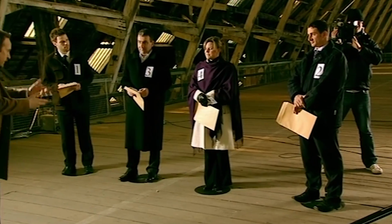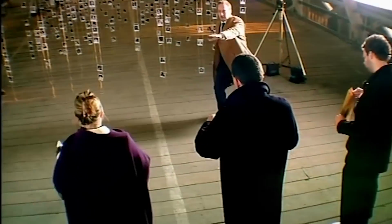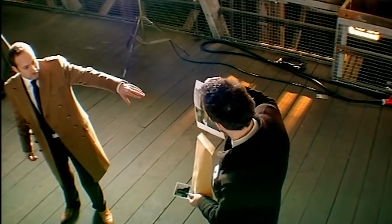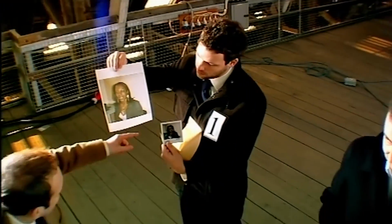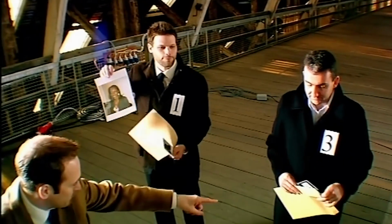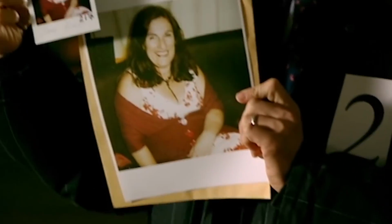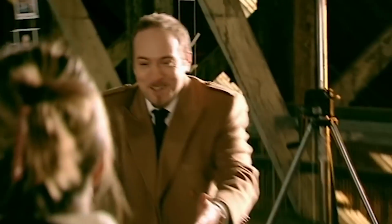And who mixed the envelopes at the beginning? That was you. So you mixed the envelopes, you handed them out, you each took one. If you open them up, take out what's inside. In fact, wait, you do yours first for me, just so we can get this on camera. Can you open yours up? Recognize the picture? It's a picture that matches the Polaroid that you took. That is Jenny Pringle. Do you want to take yours out as well, Phil? Hopefully that matches the one that you've just picked. And Katie? Excellent. And you want to do the same for me, Jim? Is it the same? Can you just hold them up with the pictures as well? Just fantastic. You picked the ones that match the envelopes that you mixed and took at the beginning.